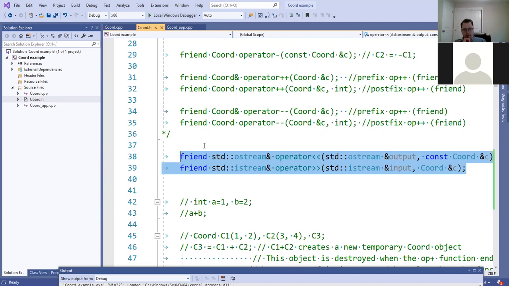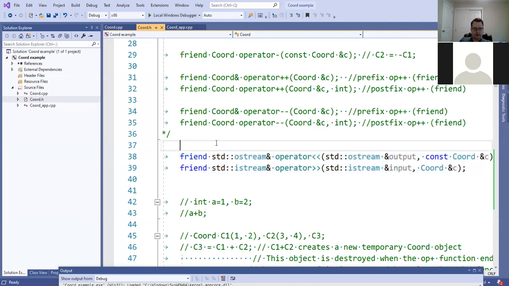And we know that cascading is something that you can set up with the return type of the function, going back to where we first saw this idea back in chapter 9, and we've seen it come up a lot again here with operator overloading. But the intention is that if we have, for example, multiple coord objects, we could cout them all on one line, or cin multiple coord objects on the same line.